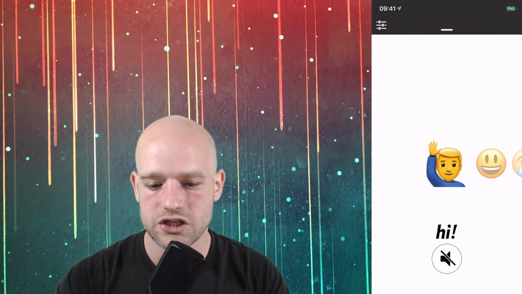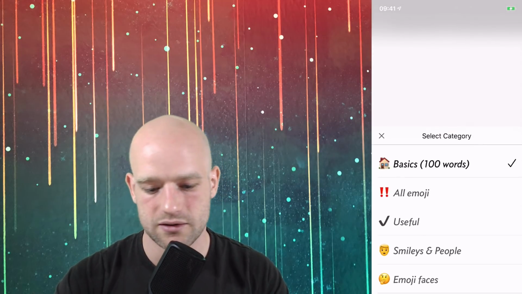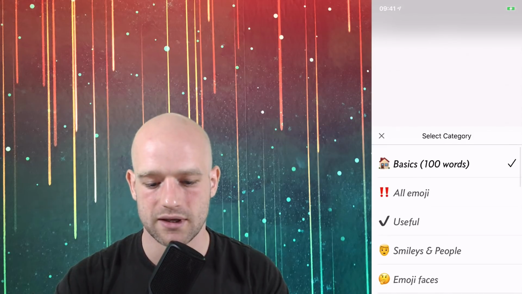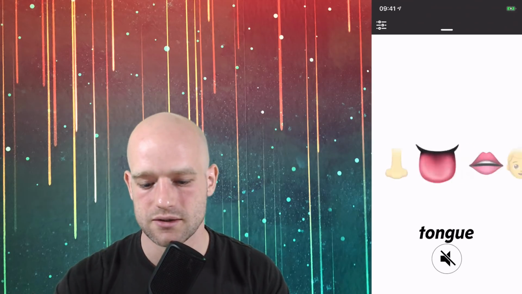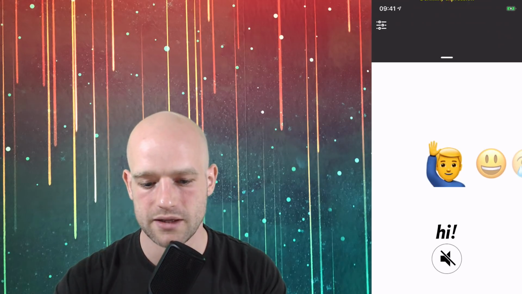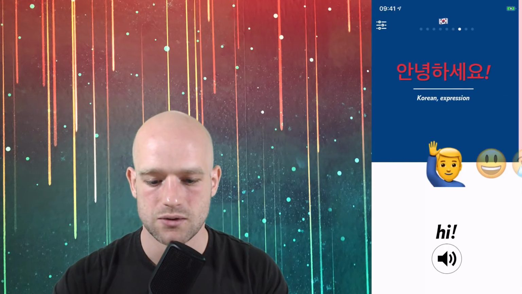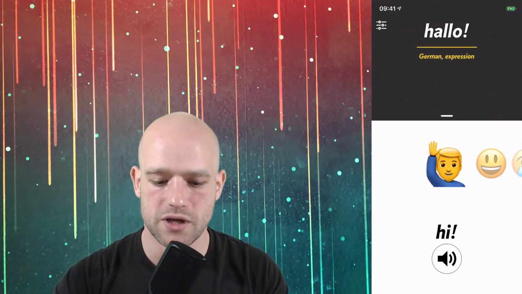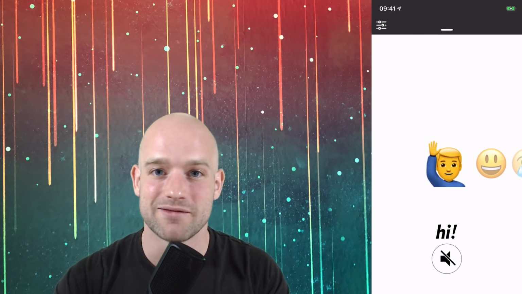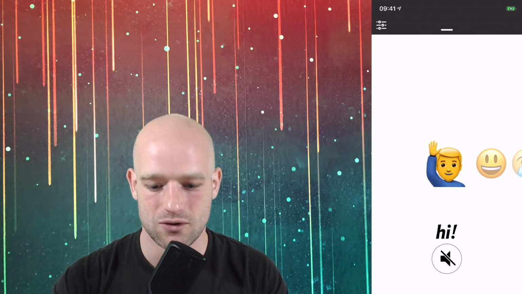So the app, Learnji, allows you to learn a language through emojis. You can select different packs of emojis. Here I'm having 100 basic emojis. You can just scroll through them, or you can shake the device to pick a random emoji, and then you can access the translation in 8 different languages. So extremely convenient when learning a language. For instance, I'm learning German at the moment, and not only is the vocabulary very important, you also need to know the gender of the word. So it can be feminine, masculine, or neutral.